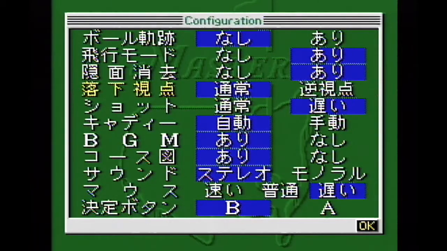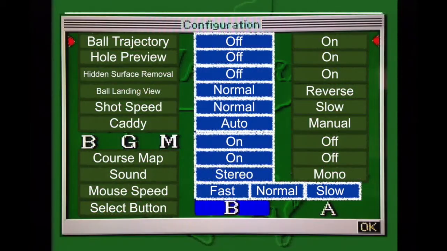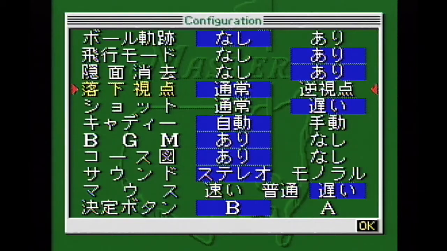Now this one is the ball landing view. This is your preference on whether you want to see the ball landing heading away from you, or if you want to see it from the view of the pin, like coming at you. Most golf games back in the 80s and 90s had that option.